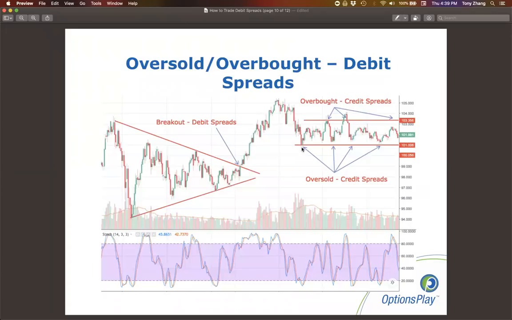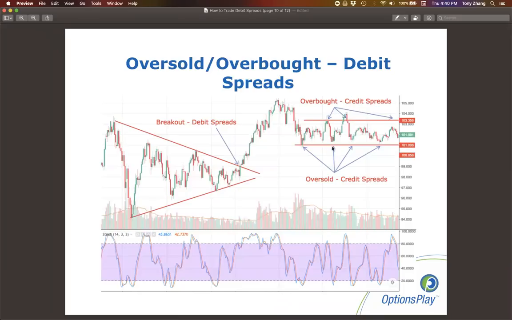So what I want to show you here on the other side is this stock, makes a big breakout, comes back down, and then just starts trading within a tight range. This is an example of where you should not be using debit spreads. For those of you that have traded other strategies or are familiar with credit spreads, this is really where you want to utilize credit spreads instead, because you don't have a large directional move. If anything, you just feel that the stock's near its support level and maybe it'll go back to the resistance level, but you don't have a sure sense of that.